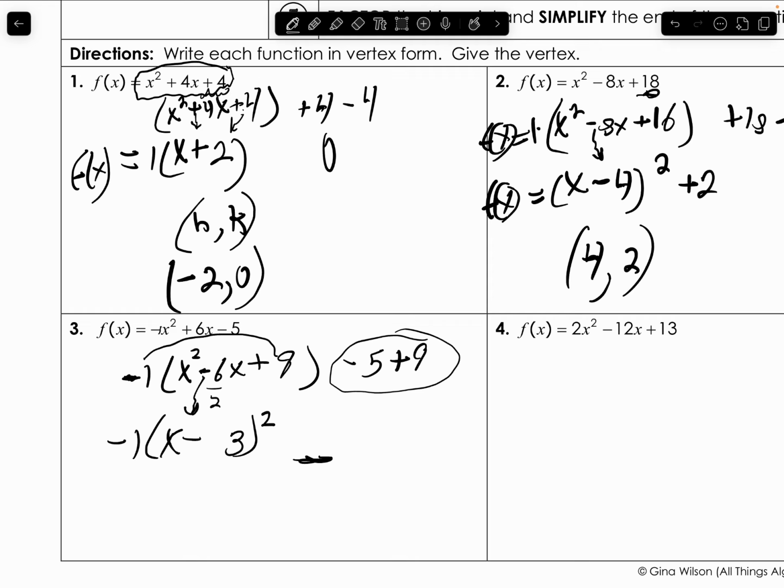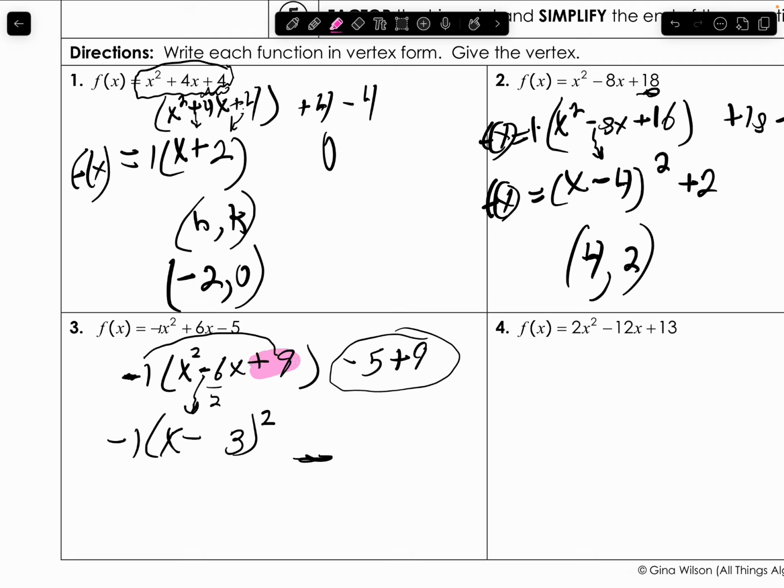We can't just go ahead and put a +9 there for no reason at all. That wouldn't be equal to the original function up top. We can't just change it all over the place. So if we added 9 to that side of the equation, then we have to do the opposite. Actually, we subtracted 9, because you need to be careful: when there's a number in front of the parenthesis, you have to multiply it through. When we put a +9 there, it actually is a -1 times a +9, which is a -9. So that's why we have a +9 over here.